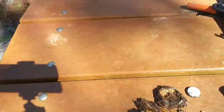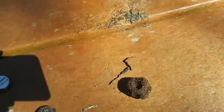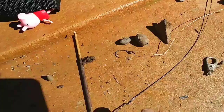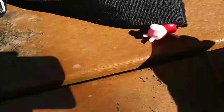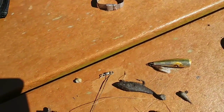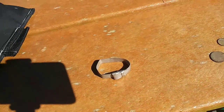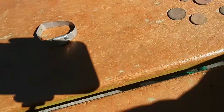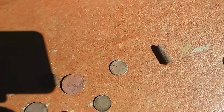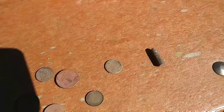Alright guys, I'm going to go ahead and show you everything I got today. We got some everyday run-of-the-mill cans, some can tops, pop tops. Got this big giant nut. We got a bunch of fishing stuff — a weight, an actual piece of fishing pole, bunch more weights, some leaders, a swivel, bunch of hooks, actual couple of real fishing lures. Got a nice rattle trap there — throw some hooks on that sucker, it'll be good to go. Found a big washer, a giant nail. Got this different kind of aluminum thing and a fair bit of change. Got a key — old key. And then got a bullet. I always find these bullets in the weirdest places. I'm inside a gated community right now and I found a fired bullet.